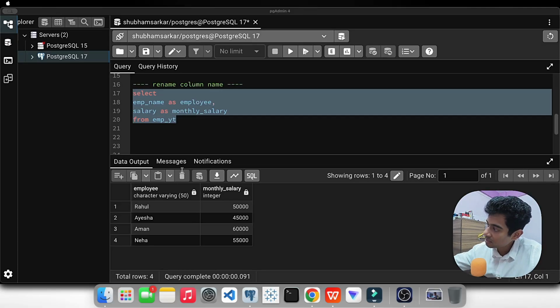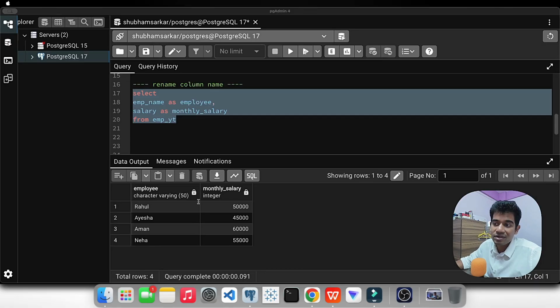And from a practical point of view, if someone asks you, if we use alias in any query, does the original column name change in the database? Directly say no, the original column name in the database does not change, it remains unchanged. Okay, this is the theoretical part with the practical use, plus the interview point of view.